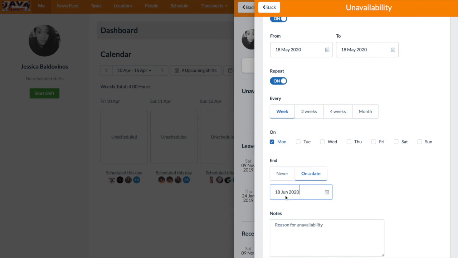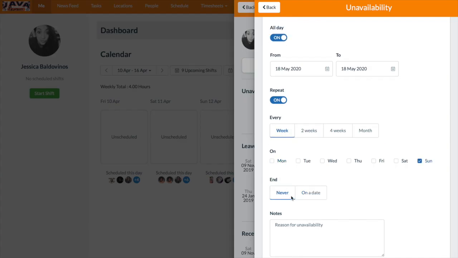You can click that. And so your unavailability in this example would end June 18th, 2020. But say if it's going to be for a whole year, you can just click never. Or if it's just going to be like this until you end up leaving Java, which hopefully is never, you're going to click never.